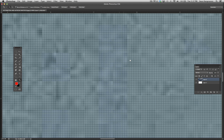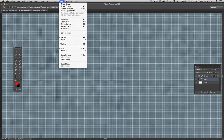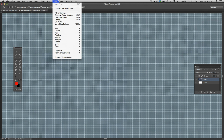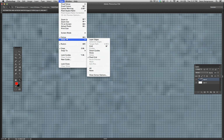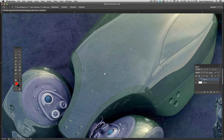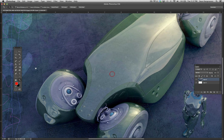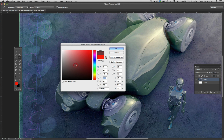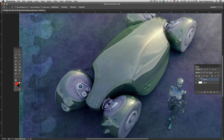Once you get down in here, you get this pixel grid, which you can get rid of somewhere. Show pixel grid away. Okay, so it's gone. So that's the magnifying tool, and that's it for that. And these are your palettes right here. When you're doing paint, you just move this around. This will give you RGB right here. This is what I concentrate on, these numbers here, if I'm trying to match. RGB right here. And then you can flop to the other one.